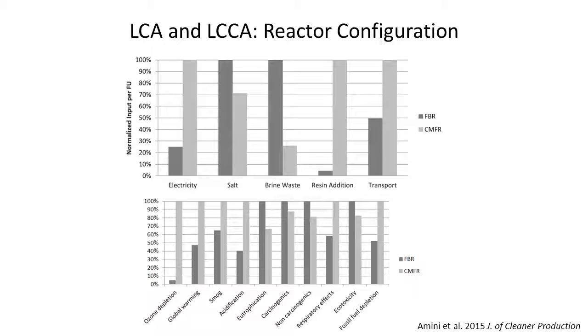And then you can further extend that work to looking at these broader environmental impact categories. And you see trade-offs. What's here is reflected down here: if you have an impact category that's more influenced by electricity generation, where we saw CMFR is highest in electricity, then categories strongly influenced by electricity, like global warming and its CO2 impacts, are higher. So this starts to give you a bigger understanding of not only, from an operating point of view, why you would choose a different reactor configuration, but its broader impacts.